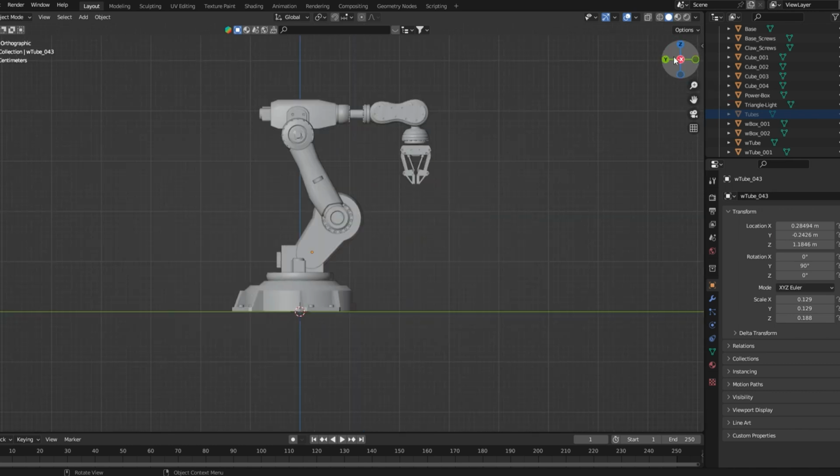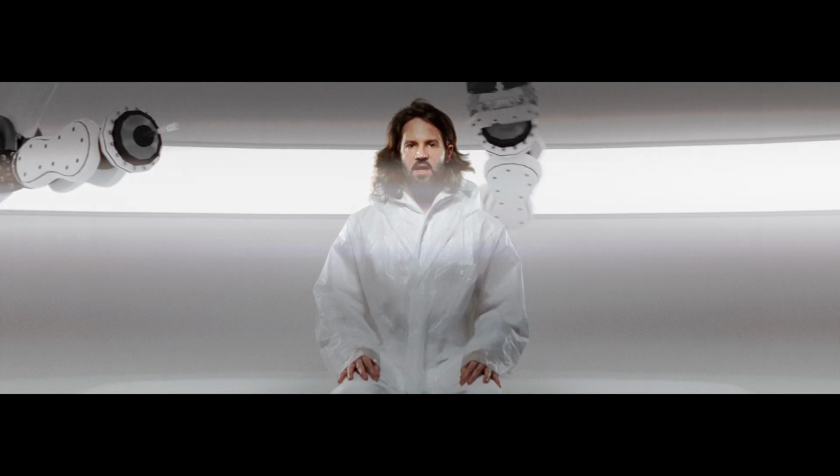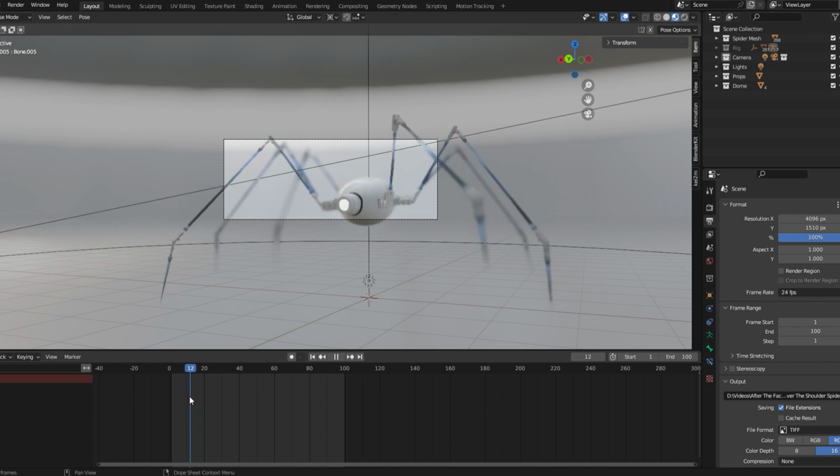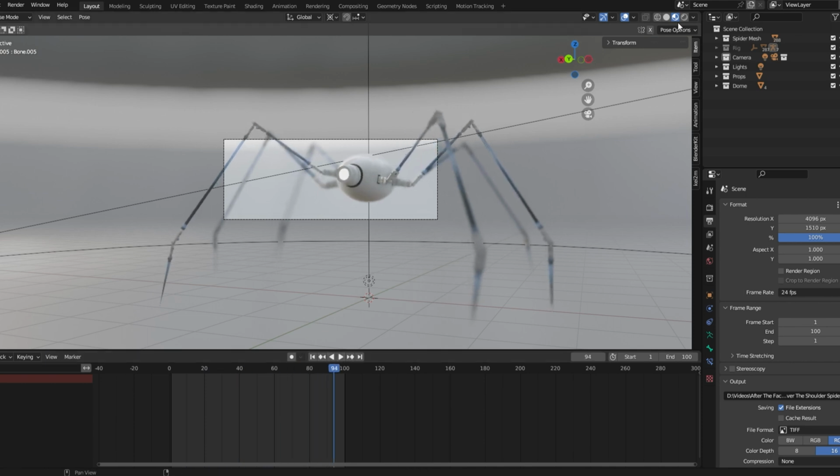The mechanical arms I found online, I changed the textures and rigged them and animated them. The mechanical spider was also something that I just made from scratch, because mostly it's just a bunch of spheres, cylinders, and rectangles put together with some textures. I rigged it and animated it as well.